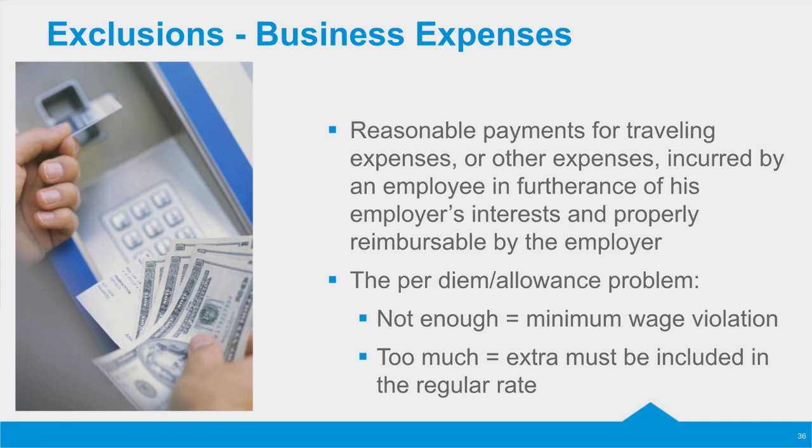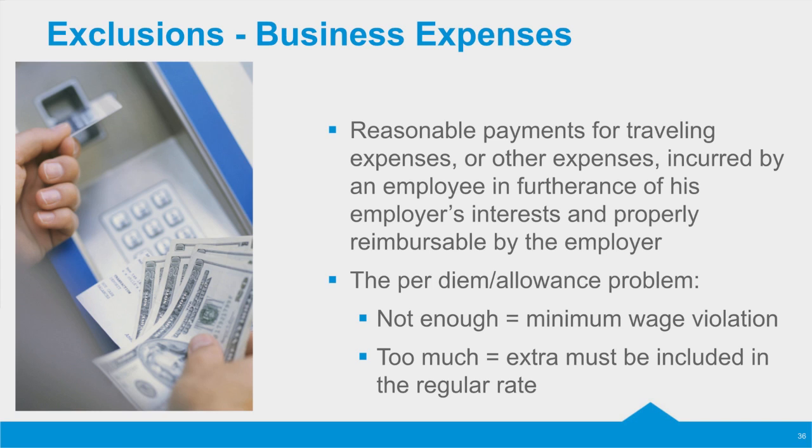The area in which we do see challenges in terms of litigation, in terms of liability potentially, and that you just want to keep an eye on is with regards to per diems or allowances. So oftentimes, say an employee is traveling or they're moving or something like that, and you provide a set per diem or an allowance without checking or doing an analysis as to whether or not the per diem or the allowance is large enough or not large enough to cover the expenses that have been incurred.